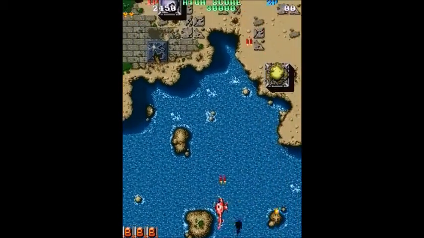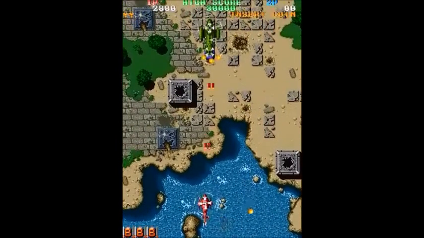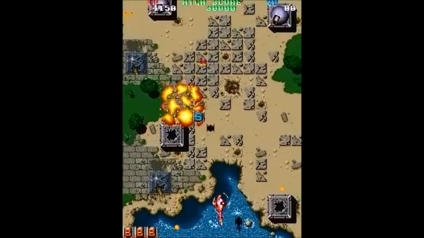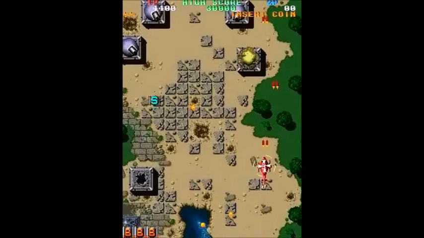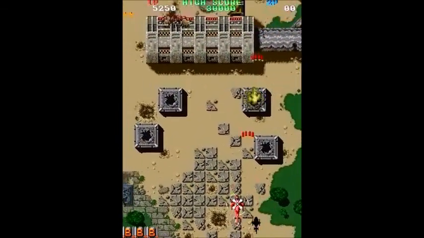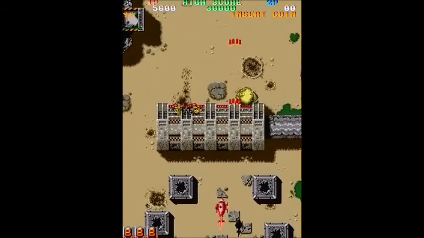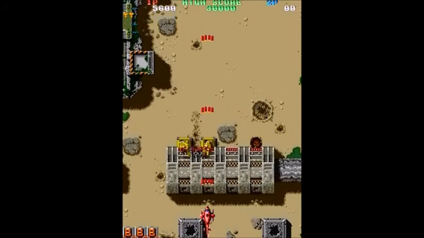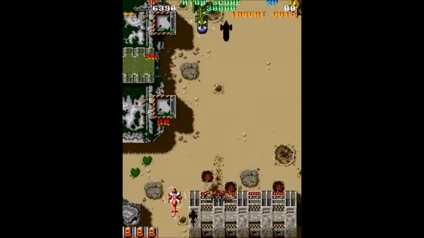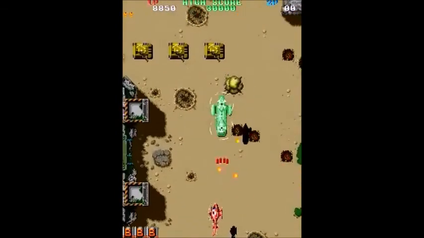The green is the laser. Blue is a spread, and I love the spread. It's great in this game. But yeah, you collect that floating S to increase the shot power-up. See, now I have more than just double when I shoot. Blue is the spread, and then yellow ends up being a four-way shot. But yeah, I think blue is my favorite, the spread.